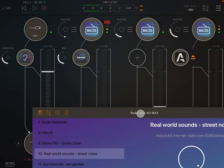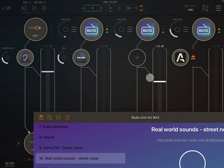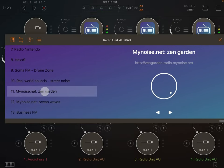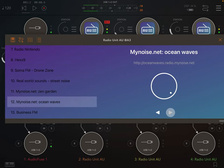And of course, you can make it louder. Turn the volume up. And then there's Zen Garden. And there's a volume control there. And I think this will skip to the next channel, which is Ocean Waves.